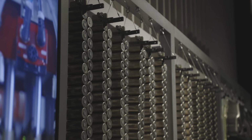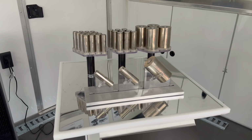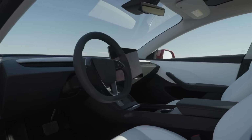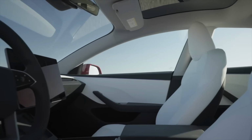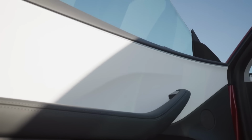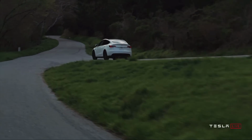Tesla already does special things just for that market, so maybe launching Model Y Juniper first in that market would make the most sense. Of course, I would expect a rollout to come shortly after to other countries, but I think to answer your question, we're going to see it in 2025, likely the first half of 2025, but it may be one of those things like the Model 3 where we see a launch staggered.